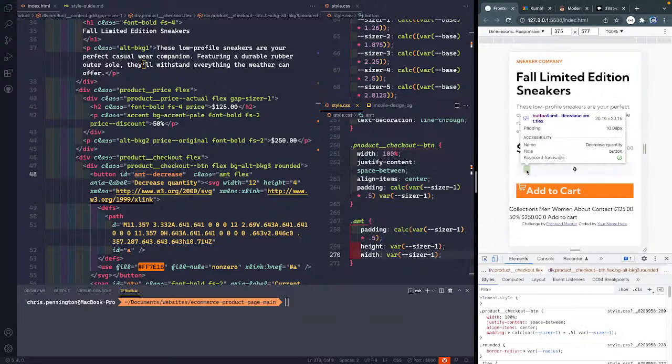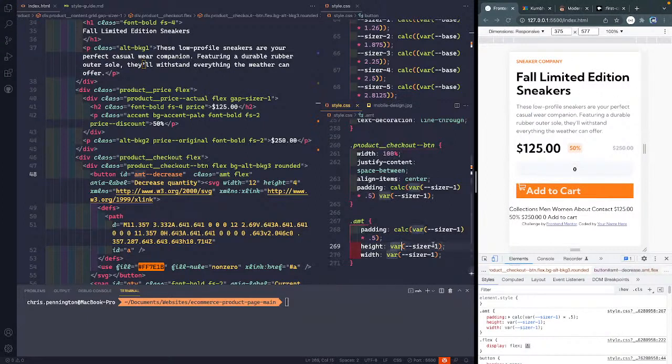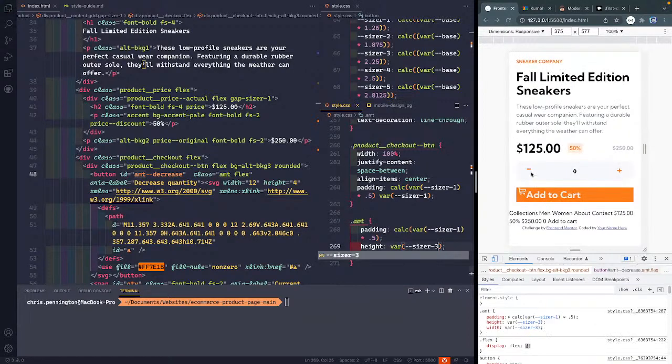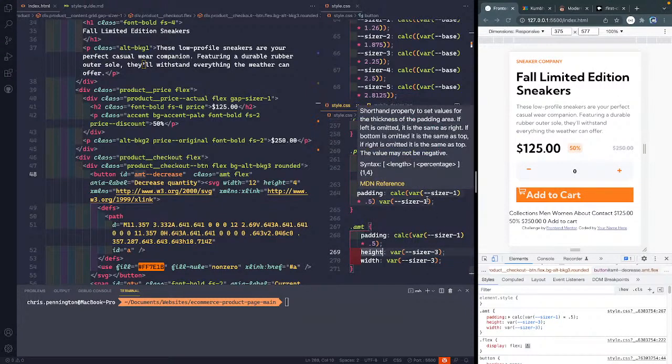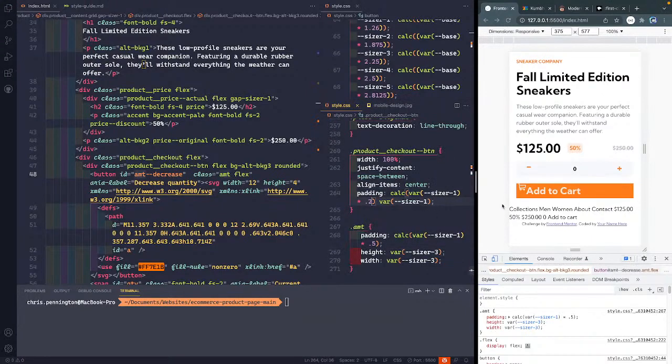Nope. Okay, let's change this to 2 and 2. Okay, so that one's not quite wide enough. So 3 and 3. And then maybe what I could do is change the sizing on here to like 0.2.